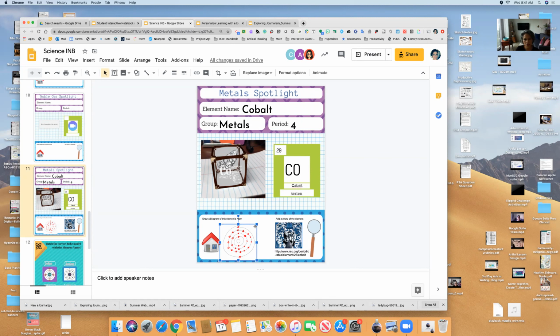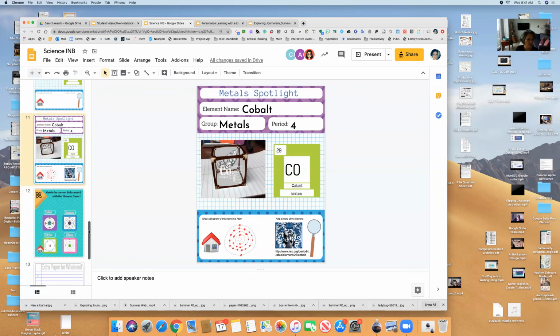But eventually you want to start giving them a blank slate so that they can create their posters and that they look different. You might just give them a rubric and say, these are all the things you need on your poster. And then they can create their own posters and really bring in more of that creativity and differentiation.